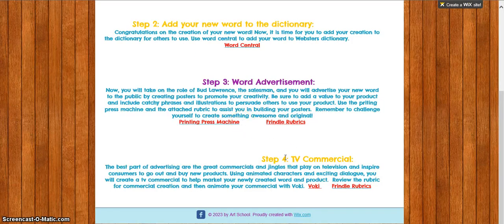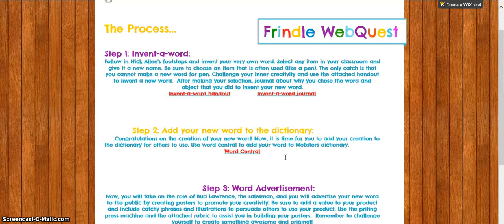The lesson is differentiated both by process and product. For the process, we have decided to develop small groups, and students will be able to work with teachers until they reach a level of comfort in which they can work independently. And for those students that need a little more help or aren't as tech savvy as others, we do have handouts, so they are able to complete the tasks set within this web quest using pen and pencil.